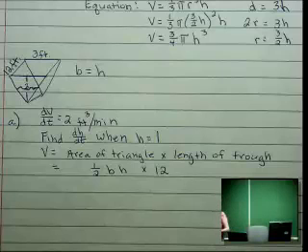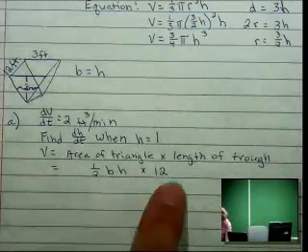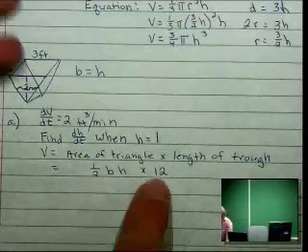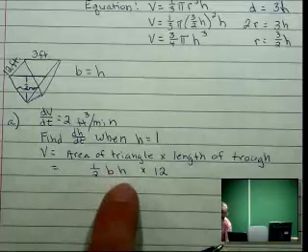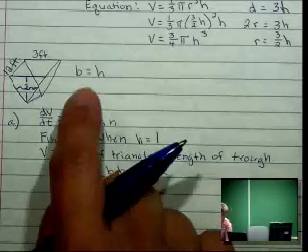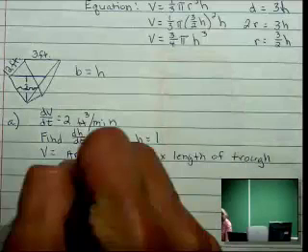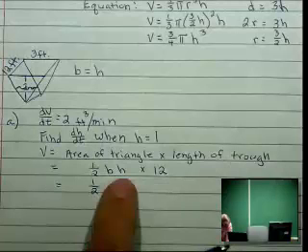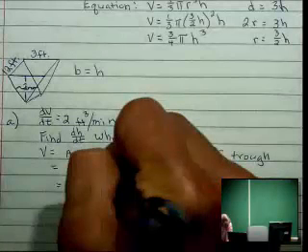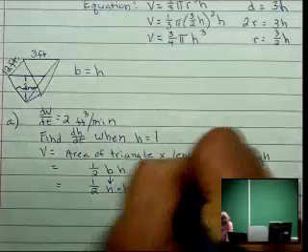Okay, gotcha. All right, two things I notice here. One is half of 12 is 6, and the other thing is B and H. We already made a note up here, B and H are the same thing. So I want my variable to have H's, not B's in it. H squared. Could it be 6H squared? Uh-huh.